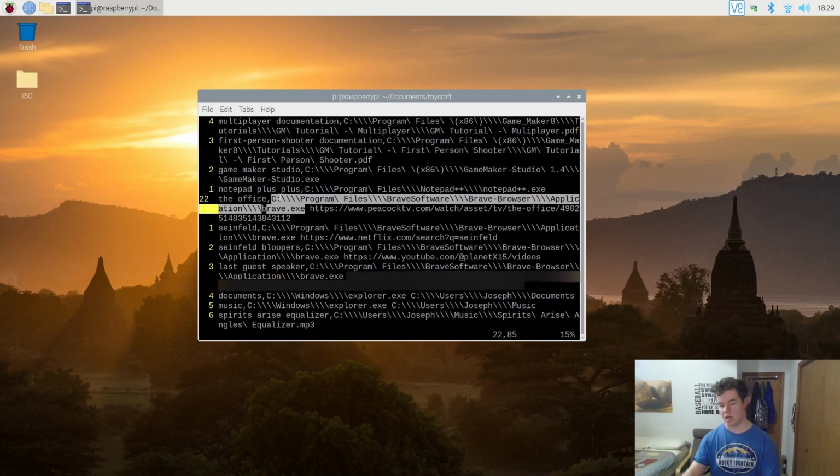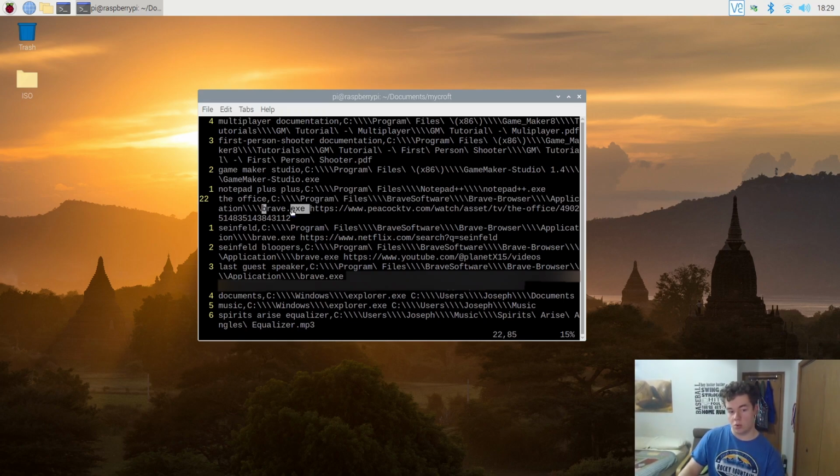I tell it the path on the actual computer because of how I have it programmed. Using brave.exe, open up that link, right? And then if I want to use Chrome instead, then I do the path to Chrome. It's very adaptable. If I open up my email, for example, I want to use Chrome instead of Brave. So I just do that accordingly.